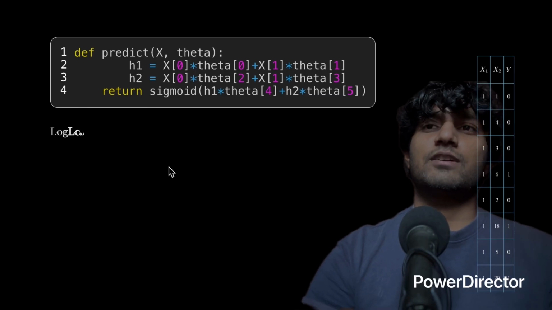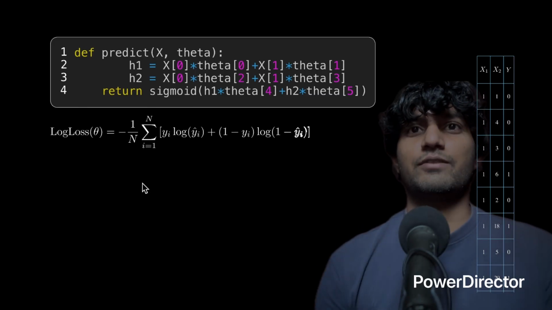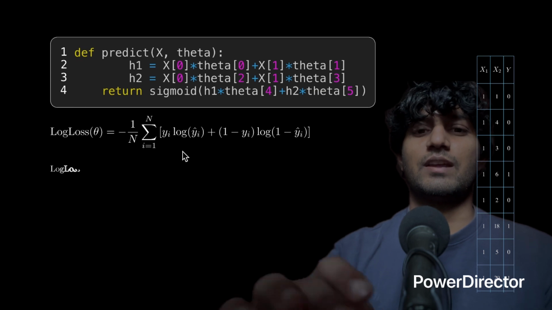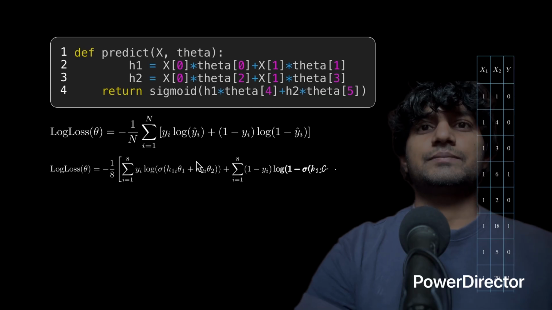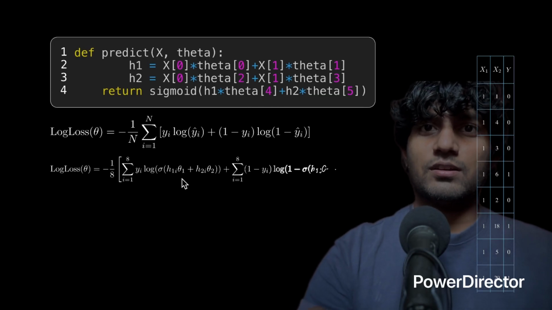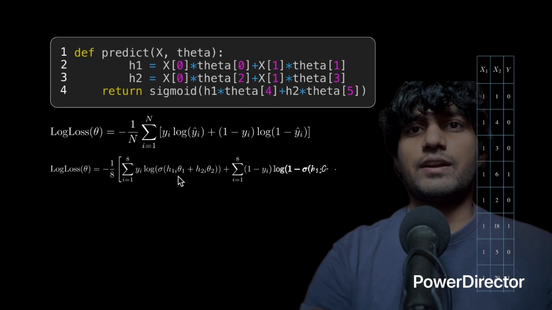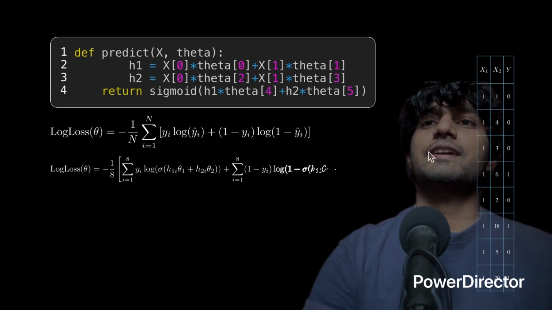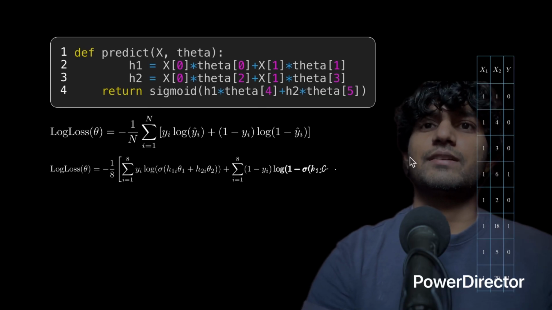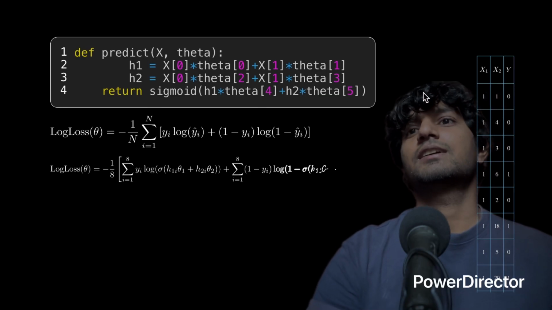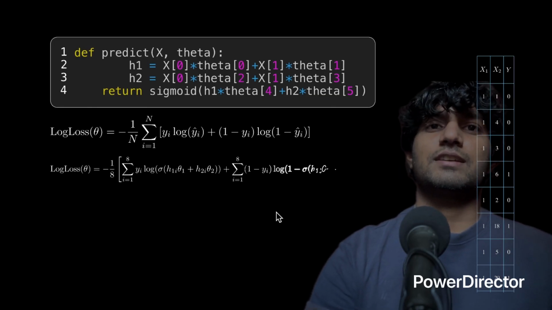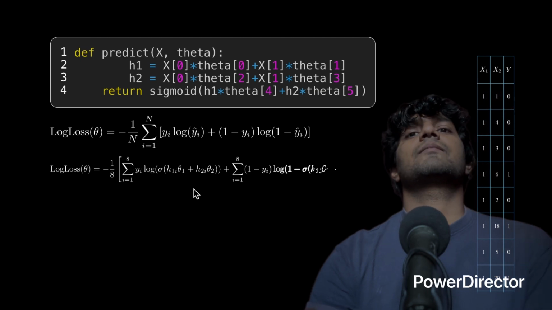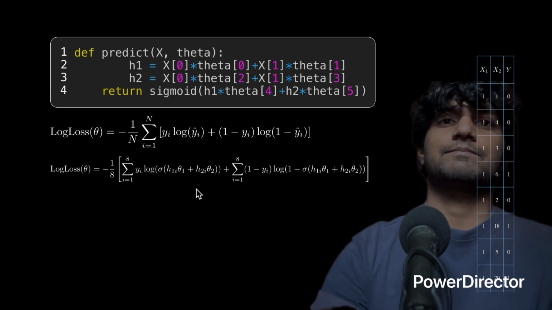And once we have this predict function, we will have a loss function, so that we know how good my initial random guess of theta is, and we know that the loss is very high. How can we optimize that theta? I just expanded the log loss over here. You can see there's a log, there is a sigmoid, then these h values which I multiplied over here, right? And this log function is created over each row. Each row will go into the prediction, come up with a prediction and loss, and each row will have its losses accumulated, and that will be summed up. So 8 examples. When we do that, we'll have the loss.